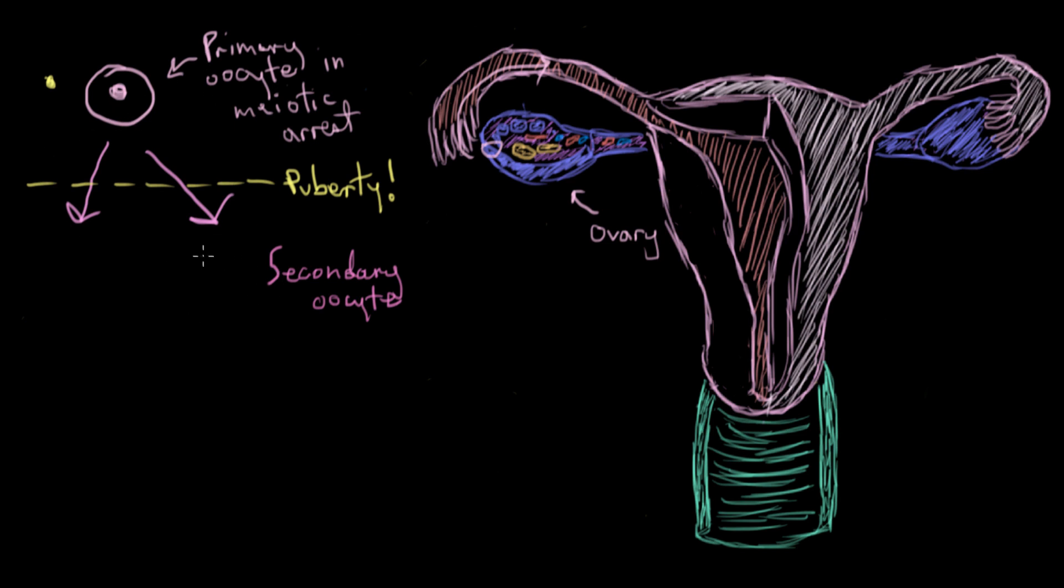What does happen is that one of the developing daughter cells develops beautifully into a normal secondary oocyte from the primary oocyte. But it turns out that when they do complete the first part of meiosis, something really interesting happens. One of these cells receives basically all the cytoplasm. So the chromosome copy number is halved, but basically all the cytoplasm is kept in one cell.